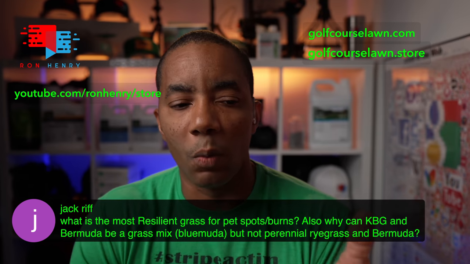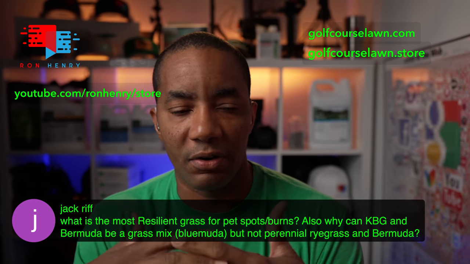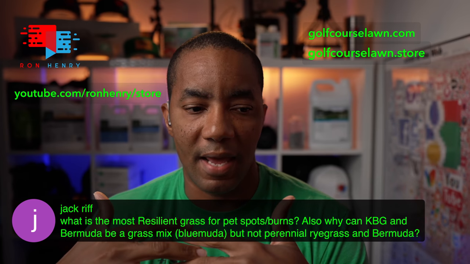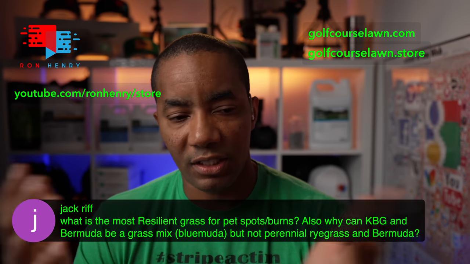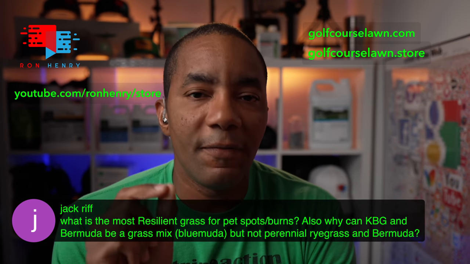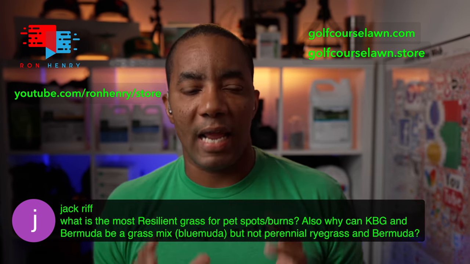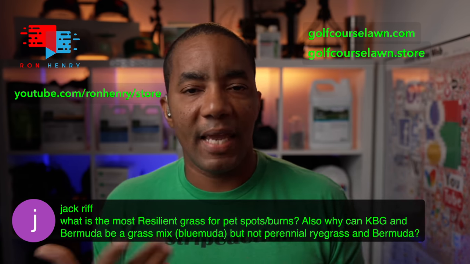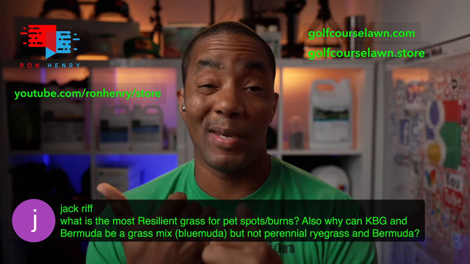So I wouldn't say that if you put those two together, there's some magical combination where Bermuda and KBG will work well together and everything is great. Another thing to keep in mind too, right? Even if you could get Bermuda and Kentucky bluegrass to play nice together, you're complicating things in a major way when it comes to PGR applications.